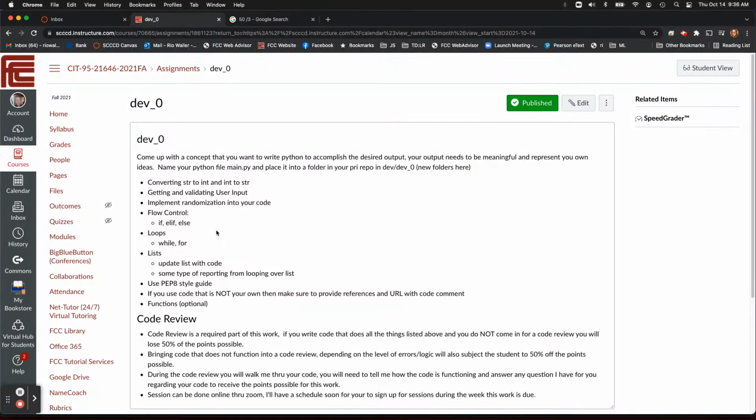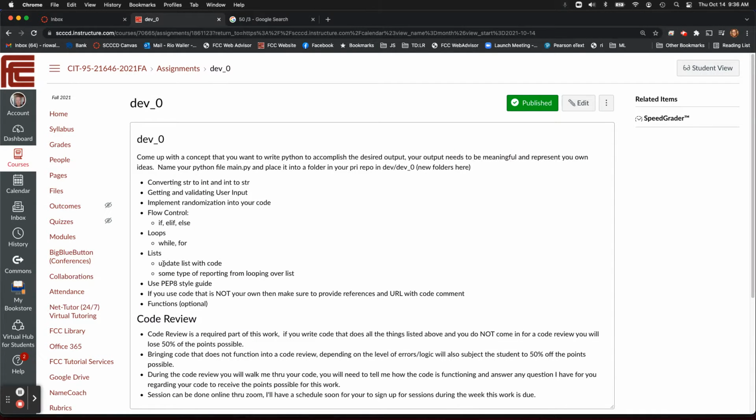Something that she didn't necessarily call flow control, but it is called flow control: the if, the elif, and the else. So make sure you have these blocks, and you'll probably use them more than once. For loops, right? Loops can be used for input, which I did for validating. You can also use loops for looping over a list. So at least make sure you have at least one example, but again, you may use more. I definitely did in my code.